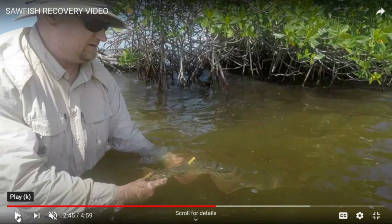I can tell you just from personal experience working with very small sawfish, and again, this one is basically a baby. This is not very old at all. They're born at about 2 feet long, and that includes the saw. So this one is in its first weeks and months of life, and he is releasing it close to shore. Usually when they're that small, they stay in very shallow water, avoid predators, and just worry about staying alive, getting as big as they can, as fast as they can, so that they can live a long life.